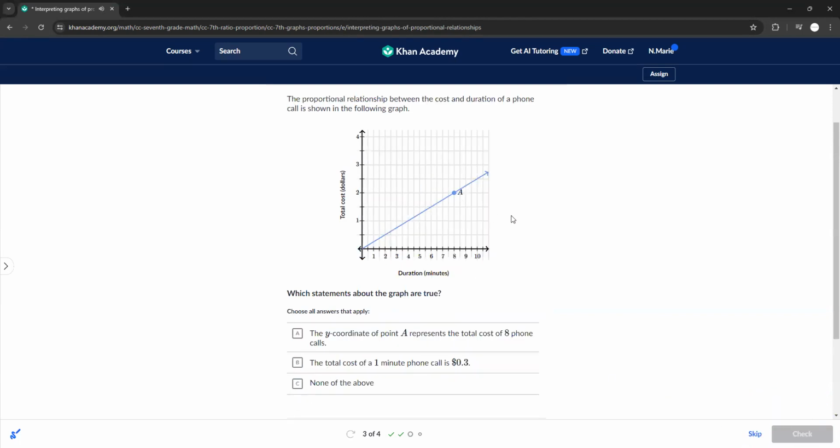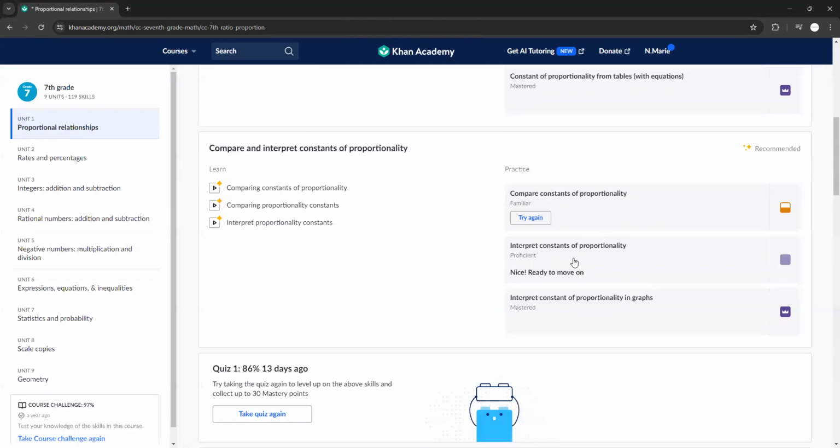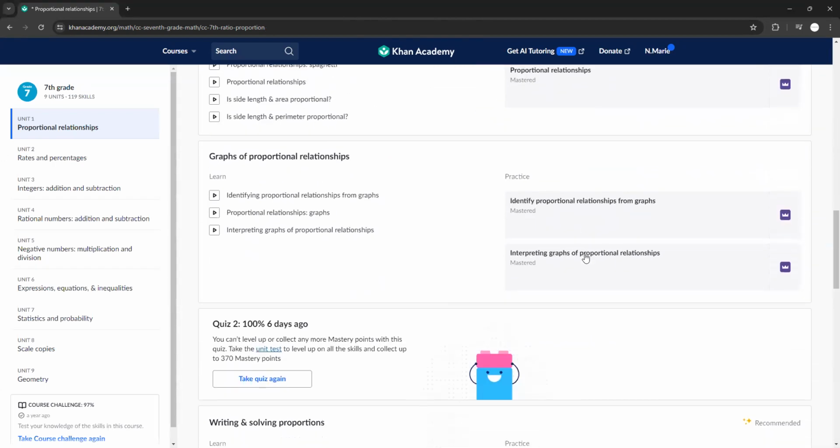So here you're just stating which is correct by reading the graph. You should know how to read graphs. Once you know how to do quiz 1 from this unit, quiz 2 is very simple. So that's pretty much quiz 2.